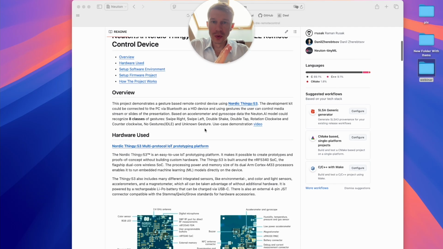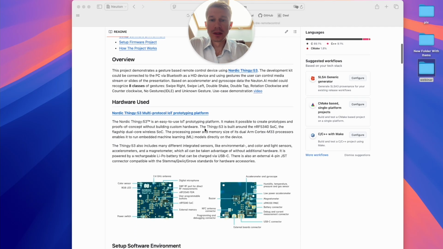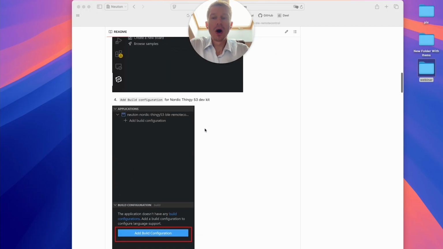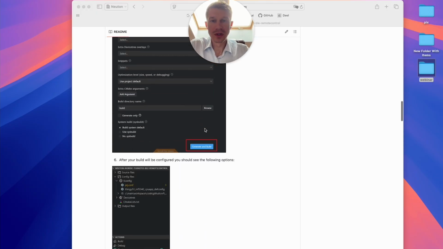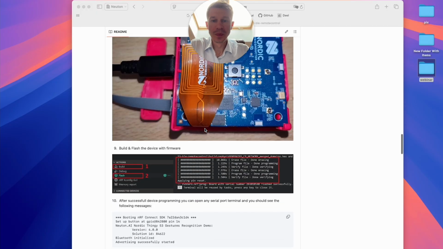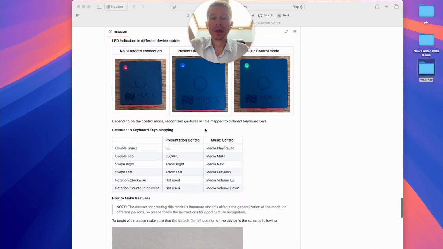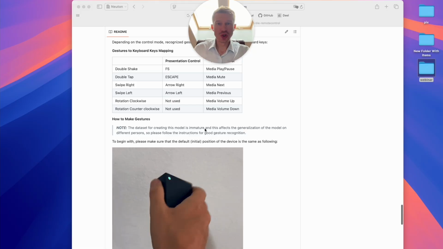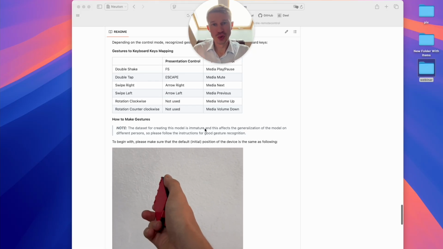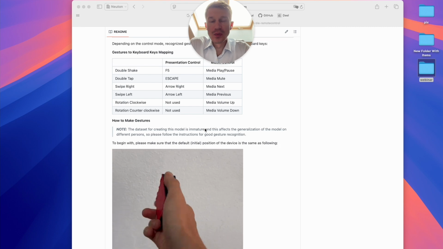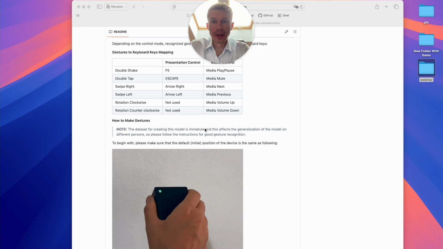You'll have all the links later, and here you can look at a description of the hardware and the software that is required, all the steps to configure this development environment locally, and also examples of how to run this model with the gestures that we have used to train it, because obviously you're going to have to repeat those gestures the same way we did when we were collecting data to make sure the model recognizes them.